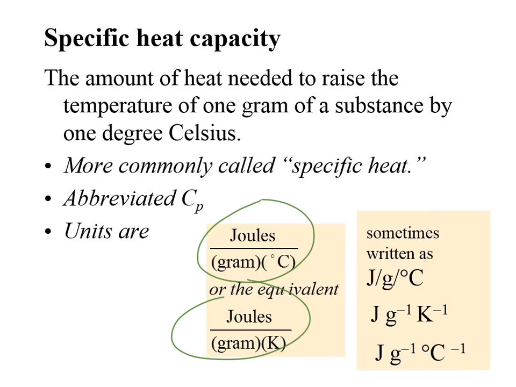Now, over at the right there are some of my least favorite things. By the way, if I write FL, of course you know that means factor label. So these work great for factor label problems. For whatever reason, a lot of times you'll see units of specific heat as joules per gram degrees Celsius or Kelvin. And I just hate that one because it drives me nuts. But that's what it still means: joules in the numerator, grams and degrees Celsius in the denominator.